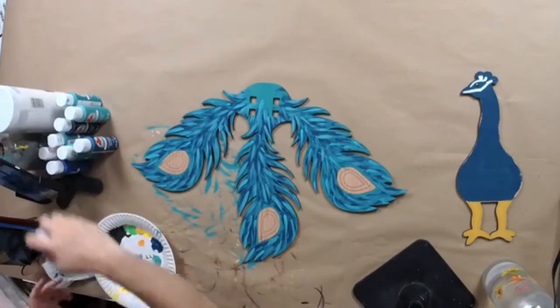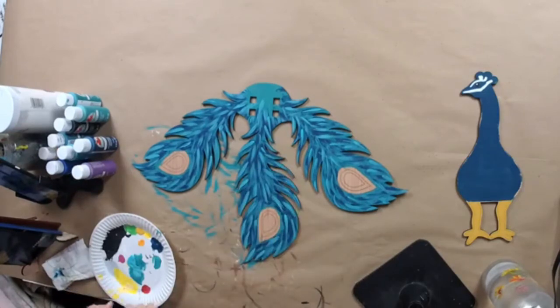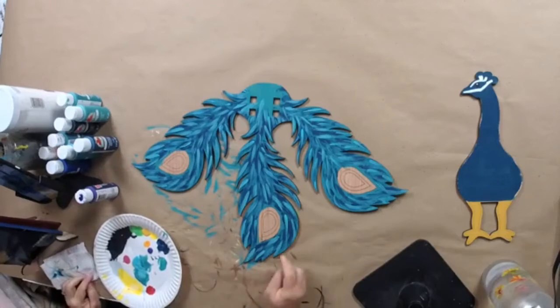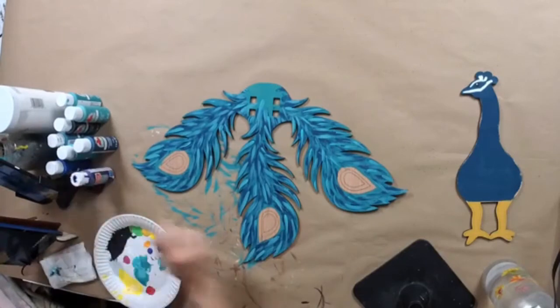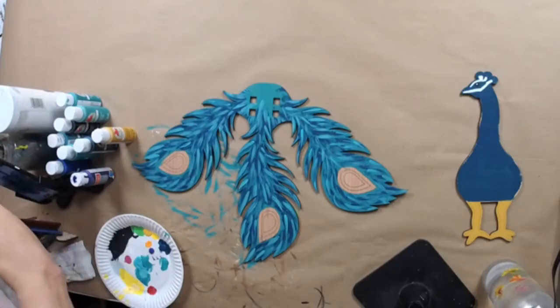Let me see, what's this purple? So. Actually, I need a darker purple. This was like deep purple. Oops, look, I just threw it. So purple, this is a violet. I did have Velvet Crush, but I don't want to use it. I want it darker. So King's Gold, purple, which is violet, and then that mountain blue. And then on the outside, we're gonna do another King's Gold. Oh, I still have King's Gold there. Where's my liner brush? This one too.